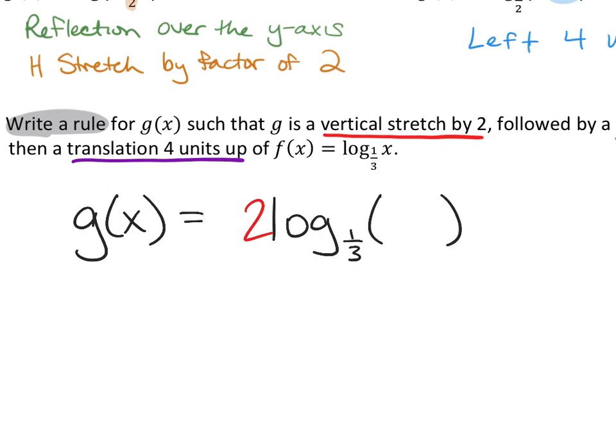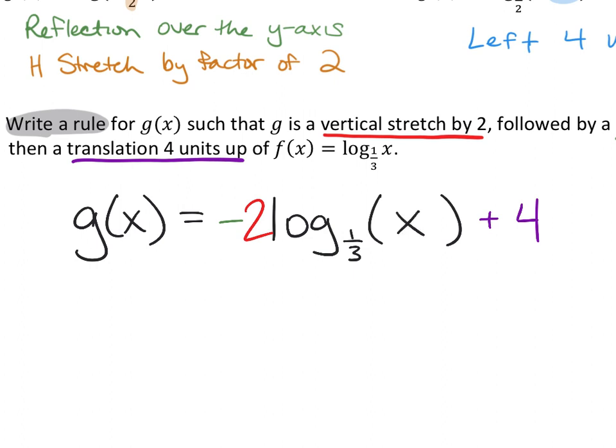If I want to reflect this over the x-axis, where do I put the minus sign? In front of the 2. Very good. And if I want to translate this graph up 4 units, does up go inside or outside? Outside. Up is a plus direction, so we just put +4 on the outside. Now there's nothing else going on. There's nothing really happening on the inside of this function, so I just go ahead and put my x back.